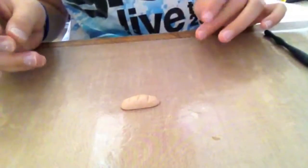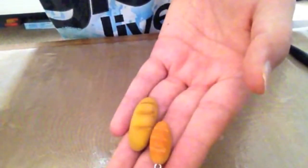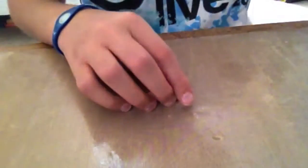So I'm going to grab one of my already made bread loaf charms, and I'm going to show you what the lines should look like. You're going to make the lines look something like that. See how they're kind of diagonally made, and they're on the bread, but they're really small? That's just to make it look more realistic. Once your bread looks like that, or like this, then you're done molding your bread.